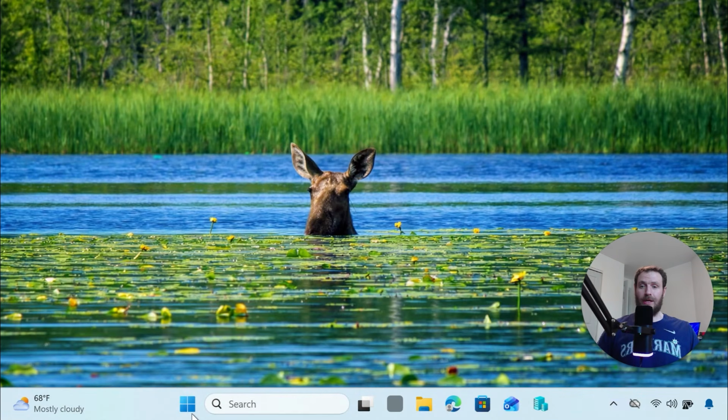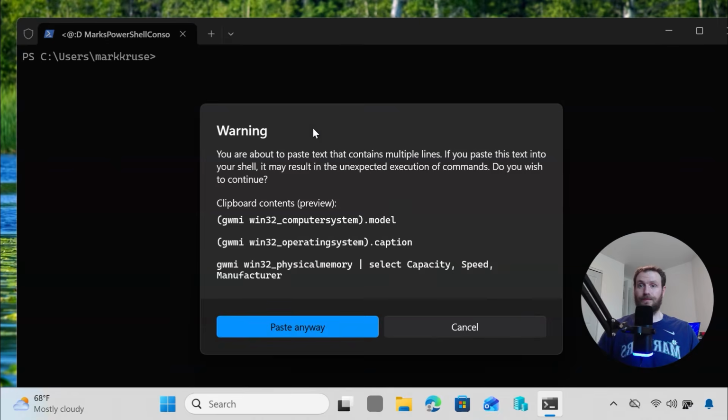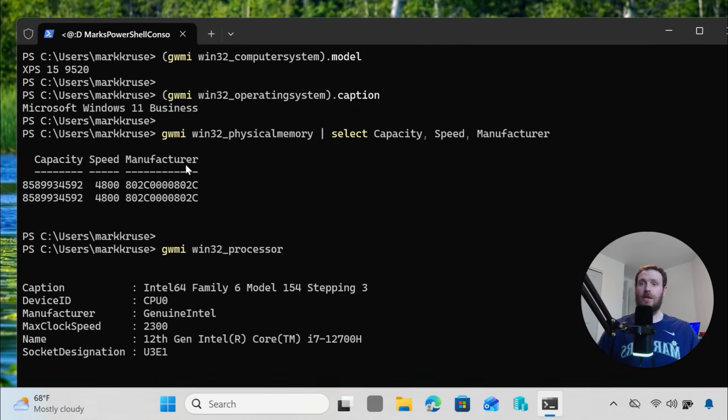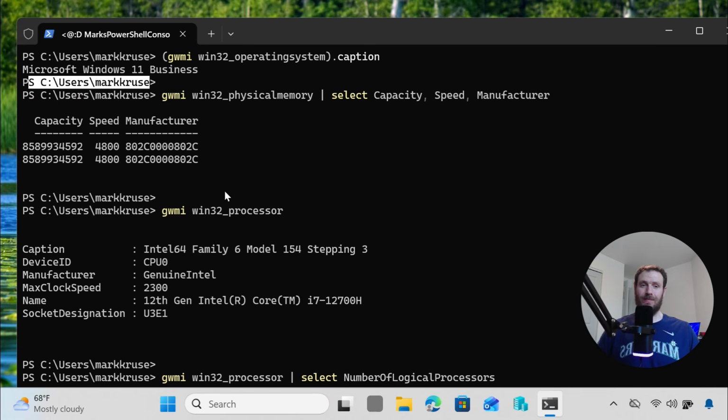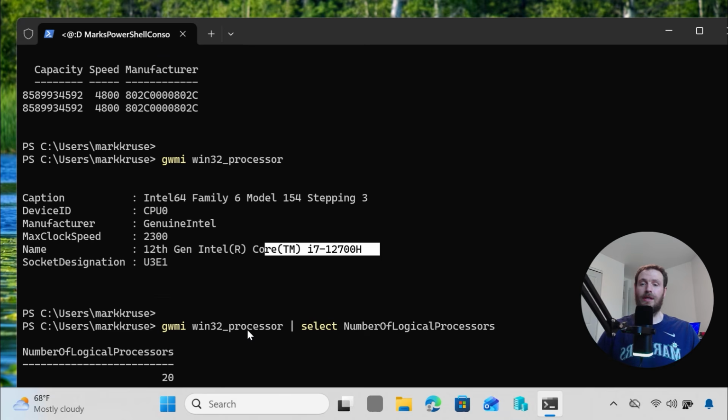We'll take a look at the resources on the Hyper-V host. So this is a Dell XPS 9520. It's running Windows 11. So it has 16 gigabytes of memory, two 8 gigabyte sticks, Intel Core i7 for the processor, and 20 logical processors.